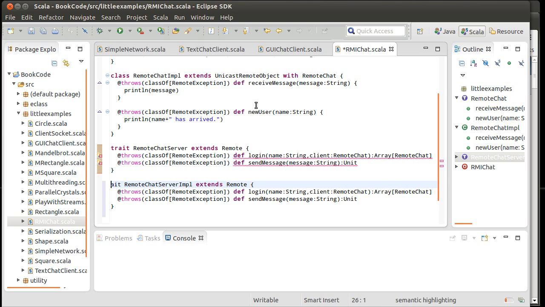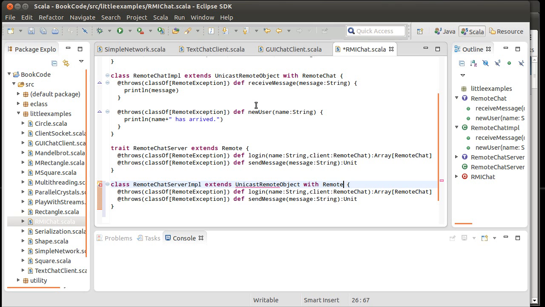I'm going to write a class, unicast remote object with remote chat server. Now I can add more methods into these if I want, okay?